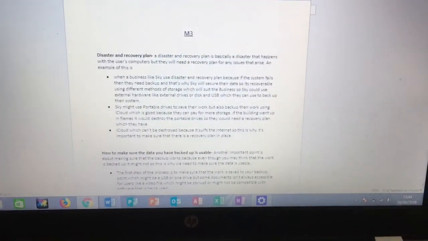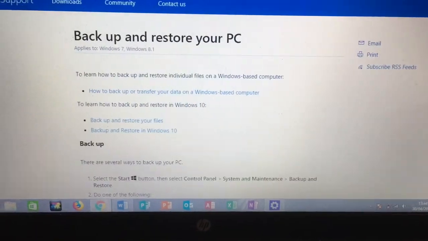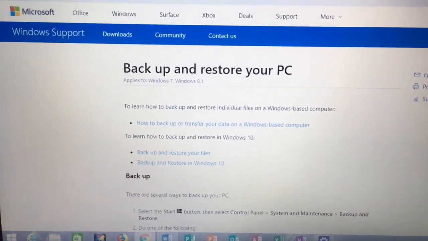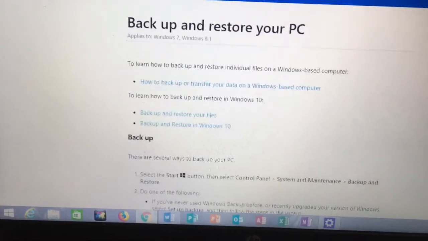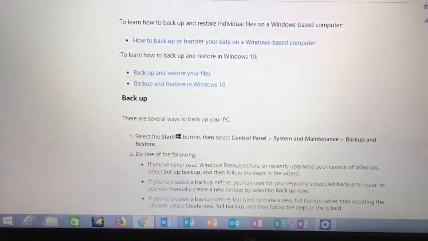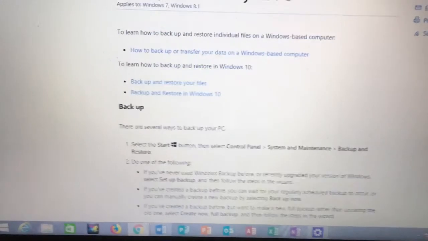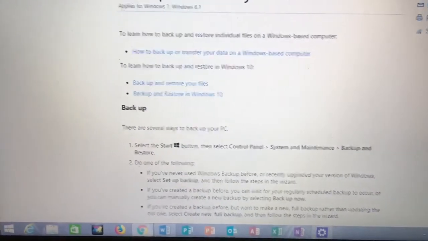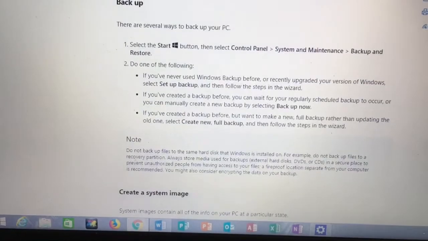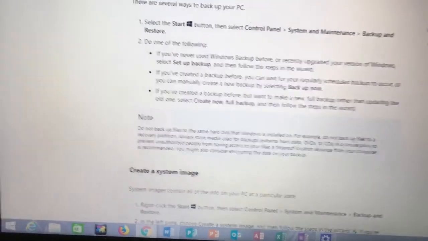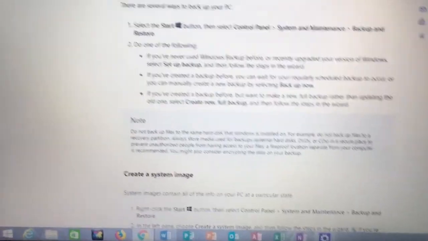So the first thing is Windows backup. Now on the internet it shows how you do it. Windows support shows you Windows 10, Windows 7, Windows 8.1, it shows it all. So the backup, it shows how you do the backup with all this here.